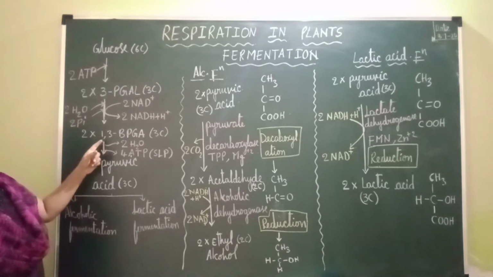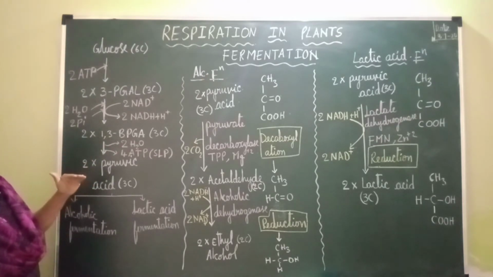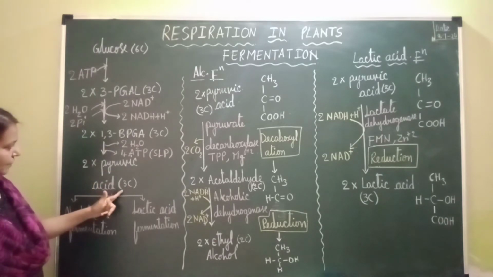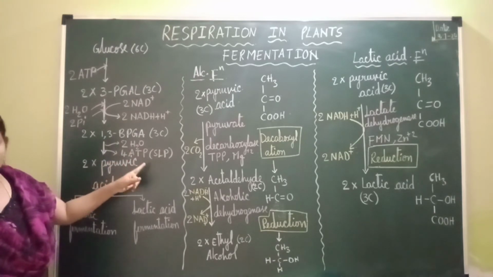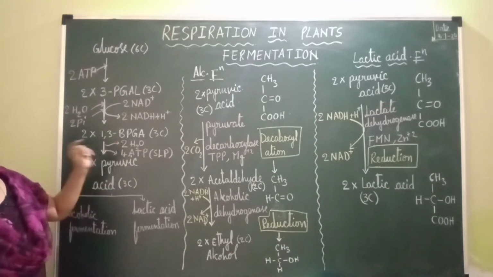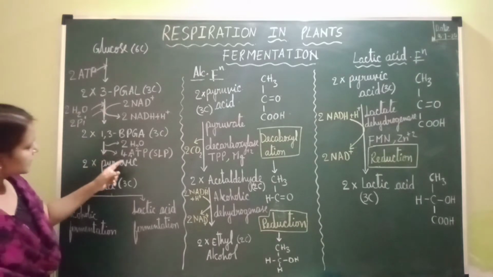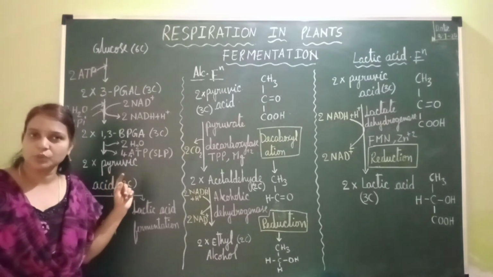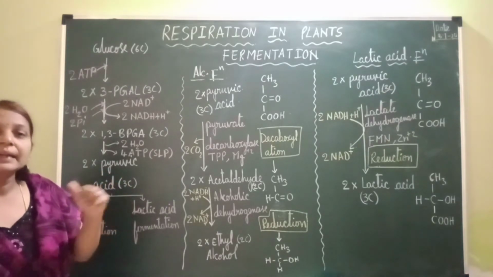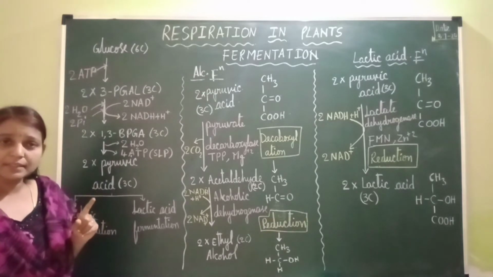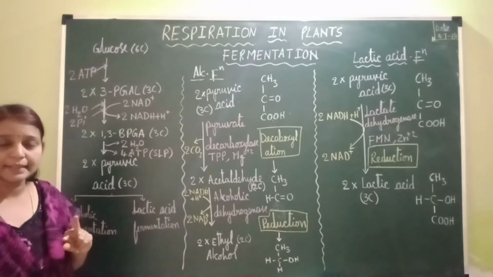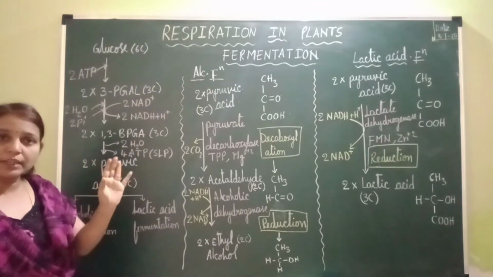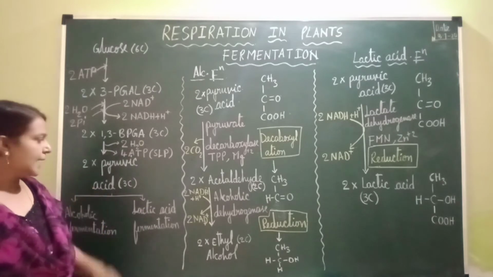Now these two molecules of bis-phosphoglyceric acid undergo a series of reactions resulting in the formation of two molecules of pyruvic acid, a 3-carbon compound, during which 4 molecules of ATP are produced and 2 molecules of water are released. The 4 molecules of ATP are produced through SLP, substrate level phosphorylation, at the 7th step and 10th step. At the 7th step 2 molecules of ATP are released and at the 10th step 2 molecules of ATP are released. Whereas the 2 molecules of water are released during the 9th step, that is dehydration.